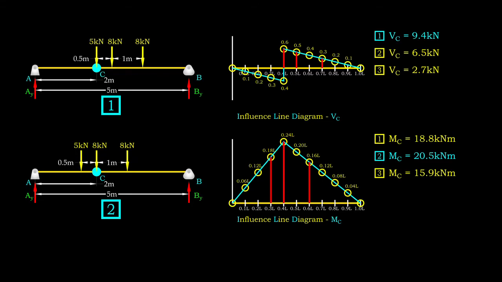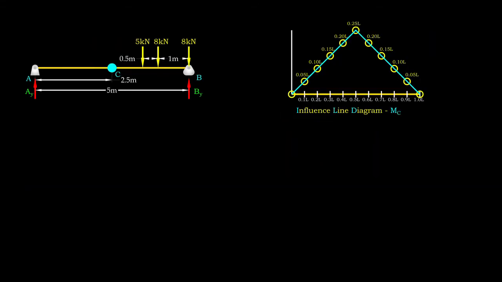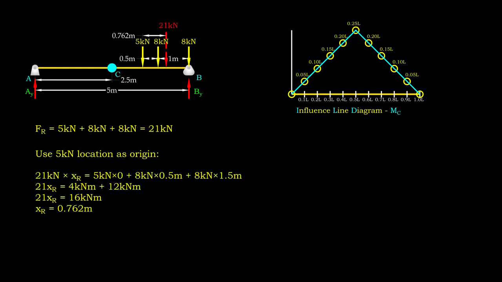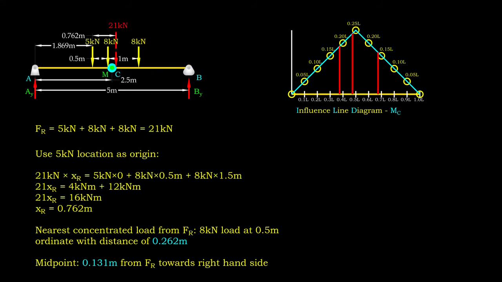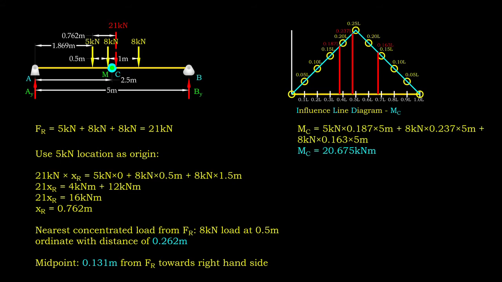We know the maximum bending moment always occurs at the midspan of a simply supported beam. When we are only interested in this bending moment, the procedure can be simplified. First, we determine the magnitude and position of the resultant load for the series. Then, we identify the midpoint between the resultant load and the nearest concentrated load. After that, we coincide that midpoint with the midpoint of the beam. The bending moment calculated with the aid of the influence line diagram will be the most critical among all possible cases.